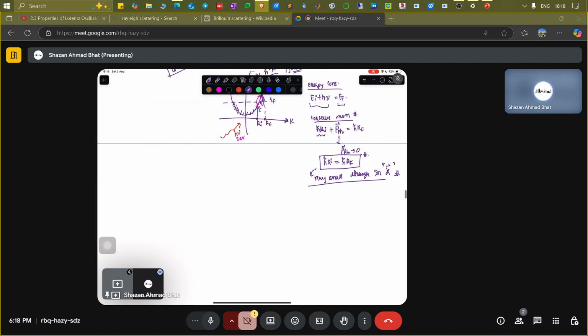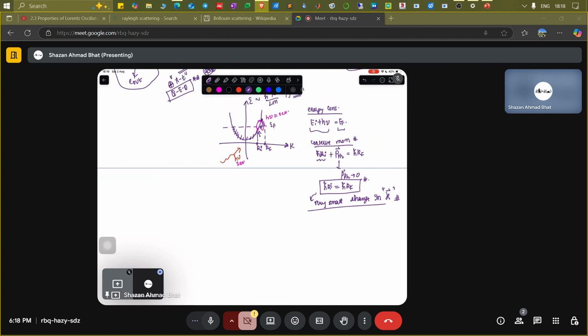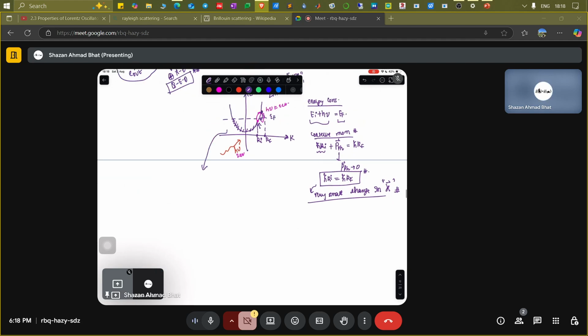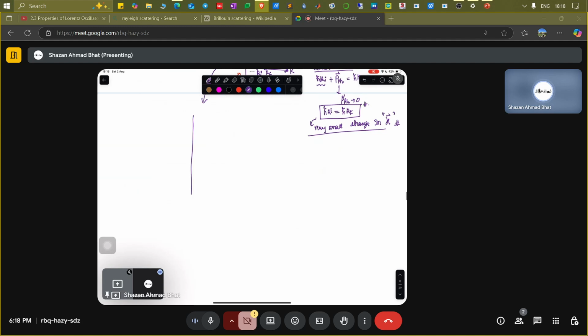So this is basically happening at intra-band. Intra means within the band. It's not going to a different band altogether. Just like, for example, if you have this metal, you can have other bands as well. There are many bands. We just show only one band. There can be a band here, there can be bands here, and here, and here.